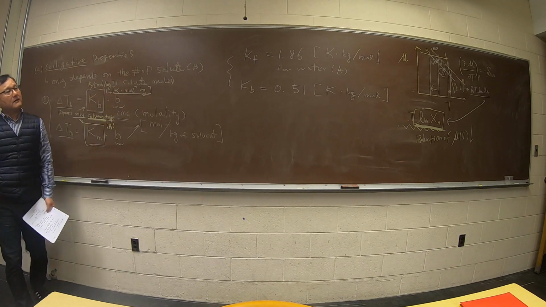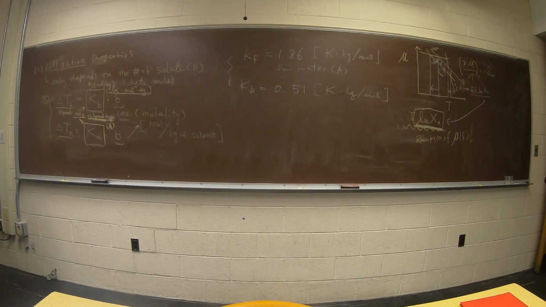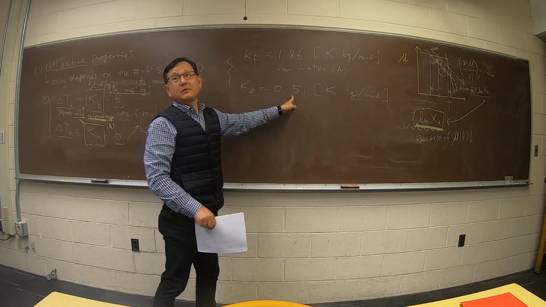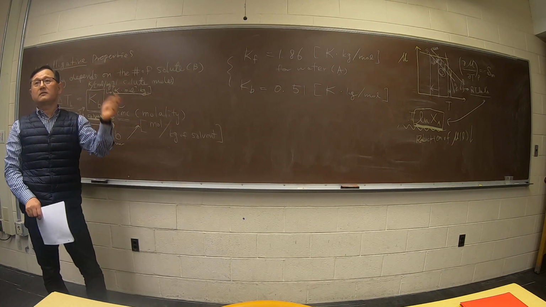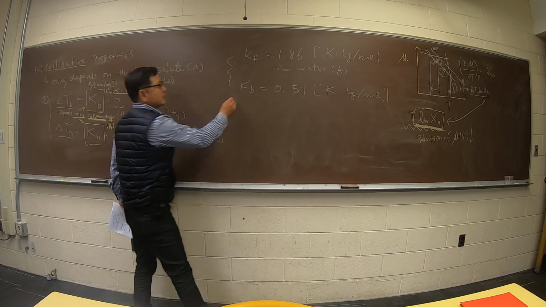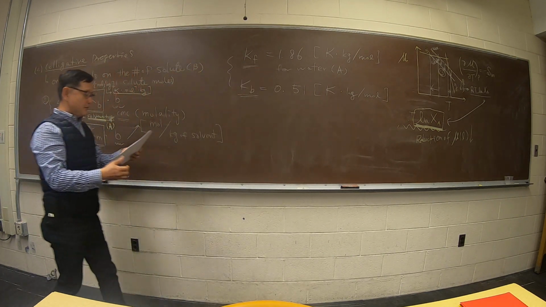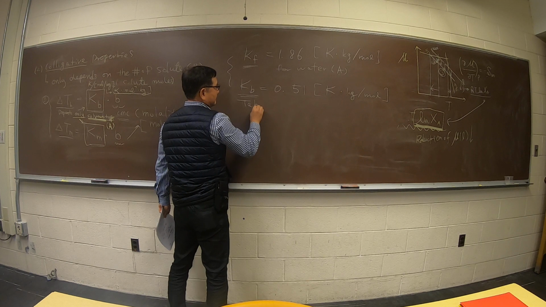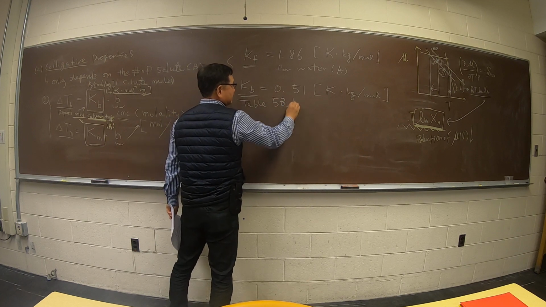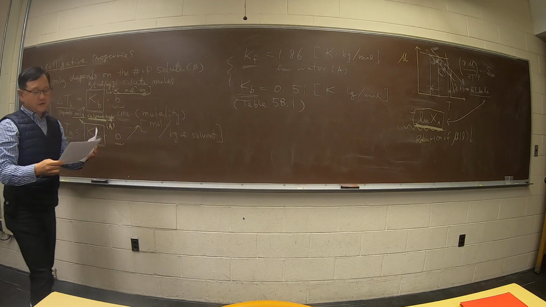Now somebody gives you how much salt you put in, you can convert the mass into moles, and see what the volume of your water in a cooking pot is. You can calculate the molality, and multiplying by this number gives the boiling point elevation. For example, you put two spoonfuls of salt into the cooking pot. This is a number that is tabulated in the textbooks, and you can find it for other solvents as well.